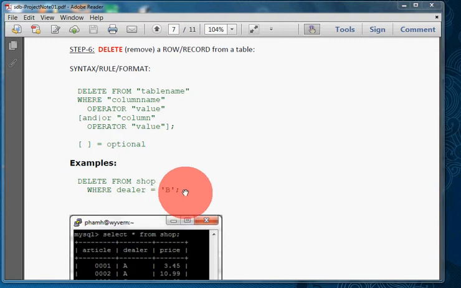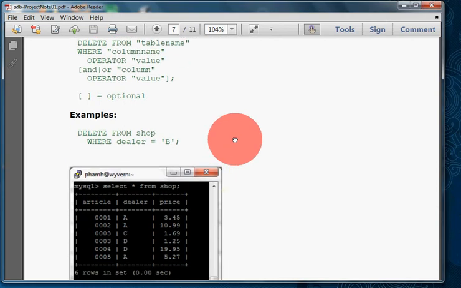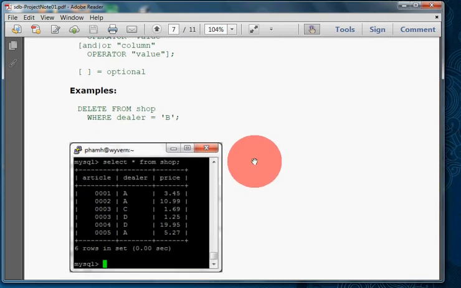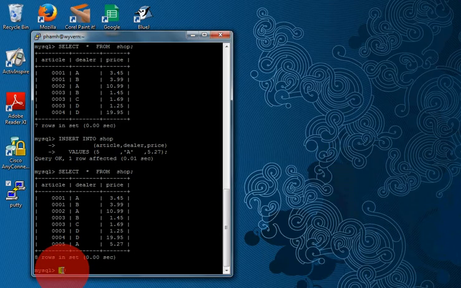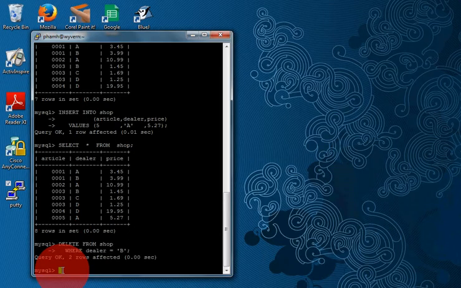Not only do we delete the row, but we would use what they call a where clause that specifies we are going to delete wherever the dealer is B. In this particular case, it could be because we don't want to deal with dealer B anymore, that it's too expensive, etc. But here we are just a database specialist, so all we can do is implement that.